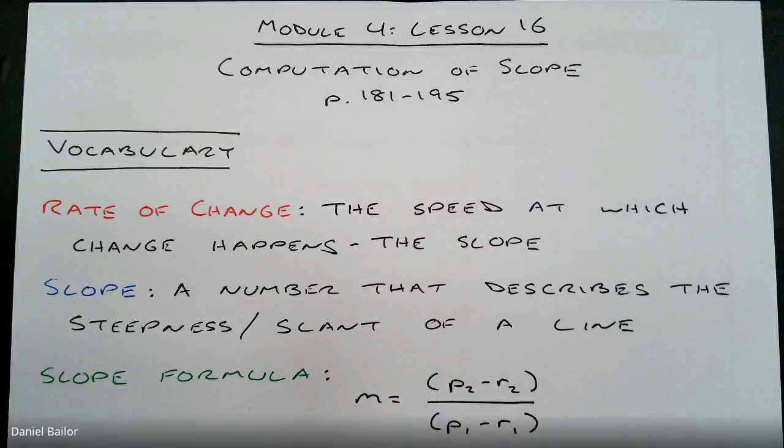Computation of Slope. So yesterday in Lesson 15, we learned how to find slope by looking at it, by finding up and right. Today we're going to learn the slope equation, the slope formula, how to find slope even if you do not have the graph in front of you, if you just have 2 points.